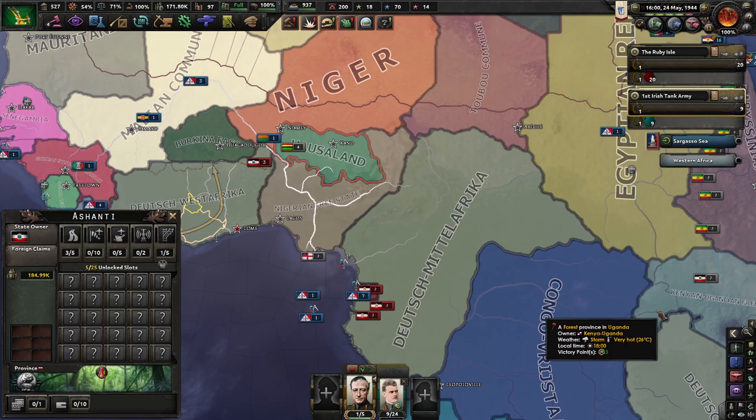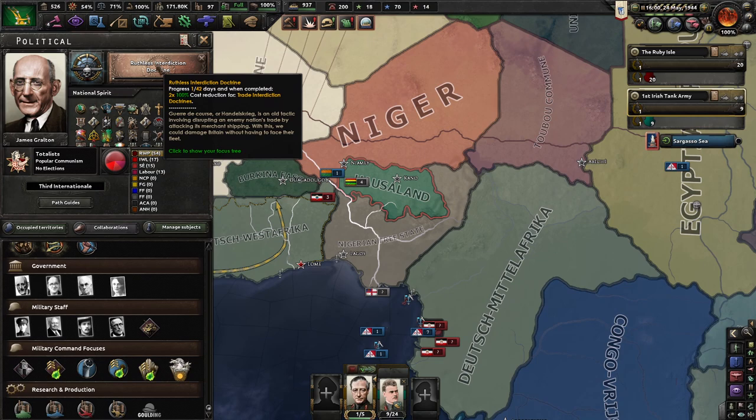Now, Ruthless Interdiction Doctrine. 100% research bonuses, or cost reductions, for trade interdiction doctrines. Guerre de course, or Handelskrieg, is an old tactic involving disrupting the enemy nation's trade by attacking its merchant shipping. With this, we could damage Britain without having to face their fleet.